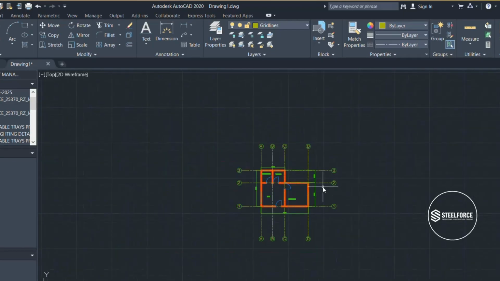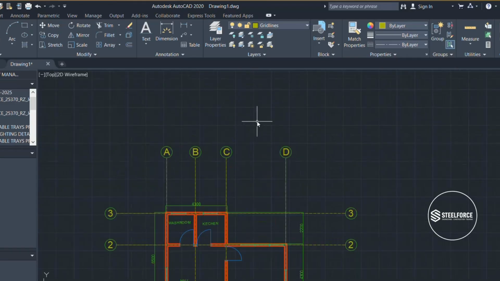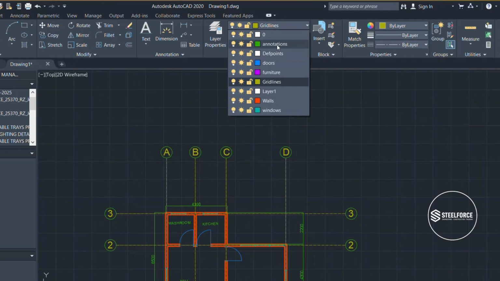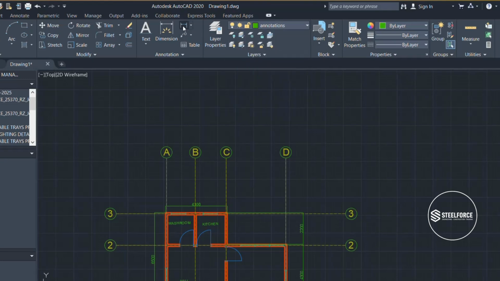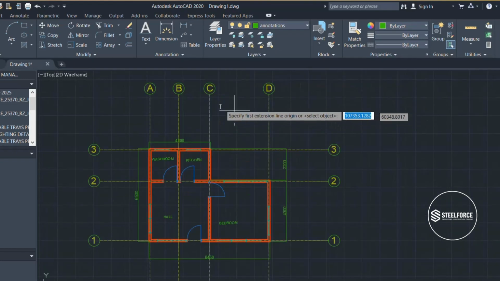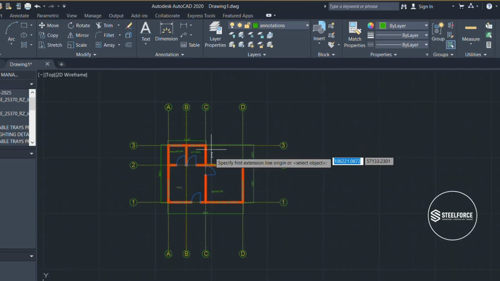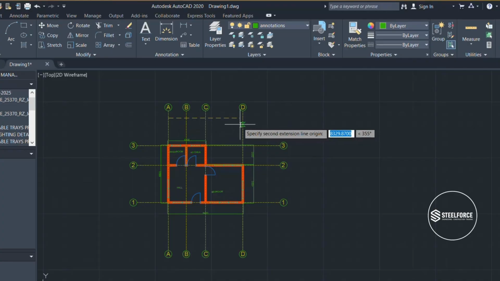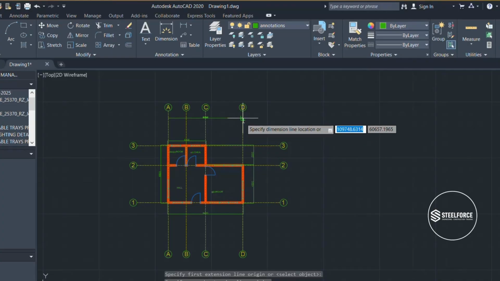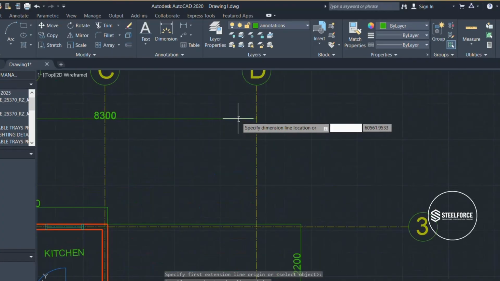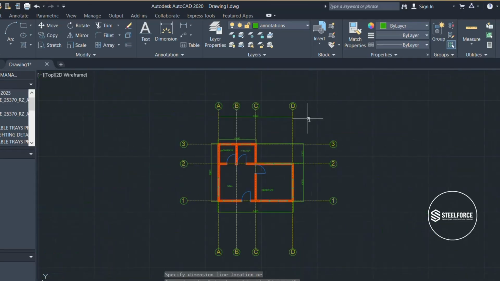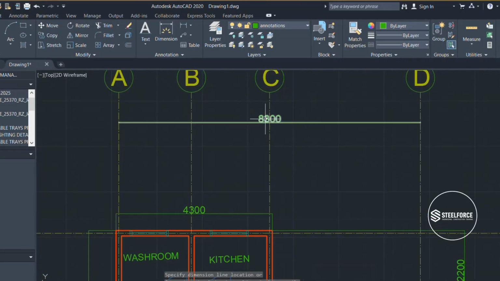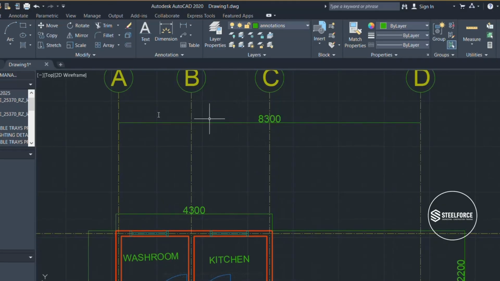So now we are going to dimension the grid lines. Come to annotation, then click on the dimensions. In dimensioning the grid lines, it starts from A to B directly. Then we click. So we get a dimension here to be 8.3 meters or 8,300 millimeters.